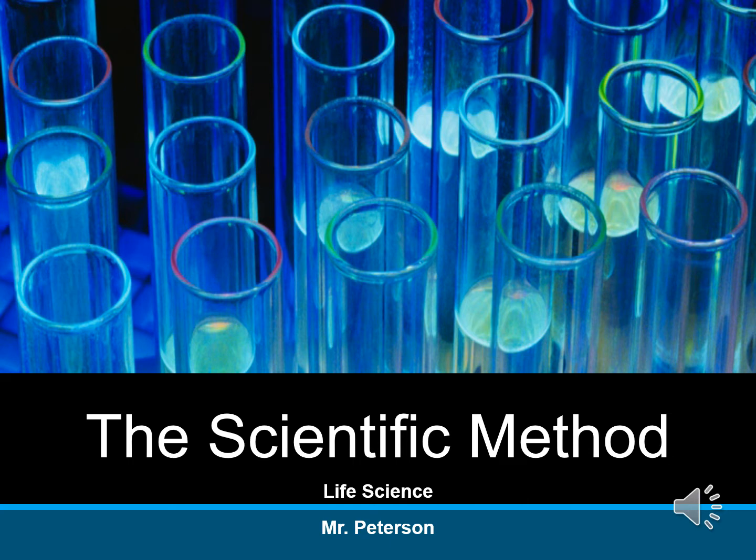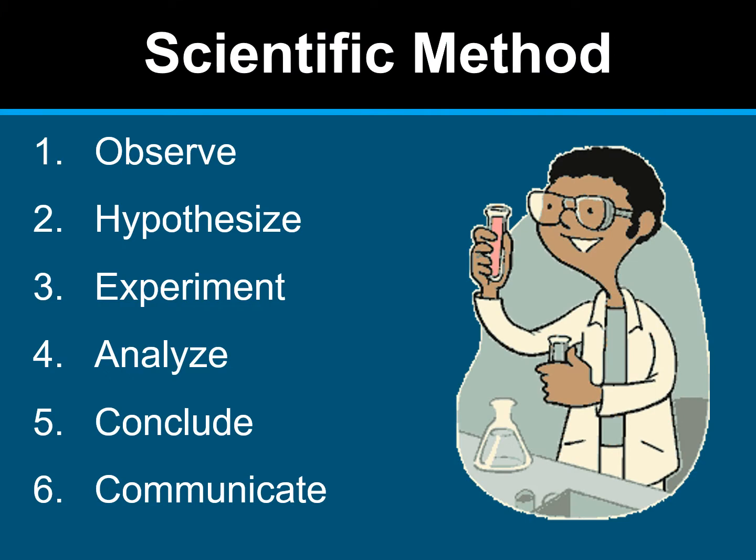In this lesson, we're going to learn about the scientific method. To learn how the natural world works, people use what is called the scientific method. This process has several steps to it. The first is to observe the world around you. See what's going on. What interests you? What are you curious about? Your observations will lead you to ask a question.